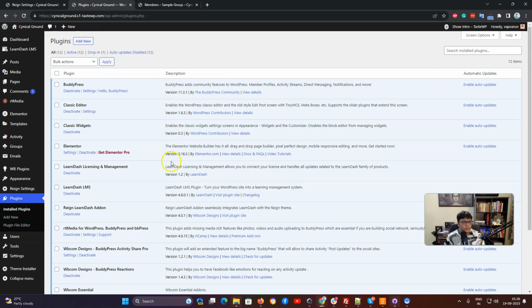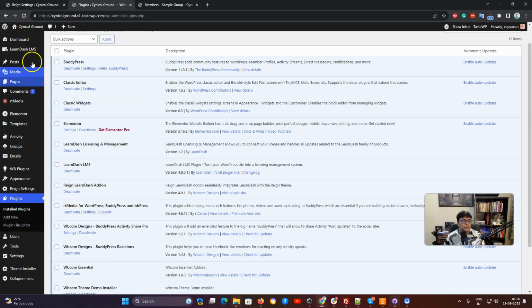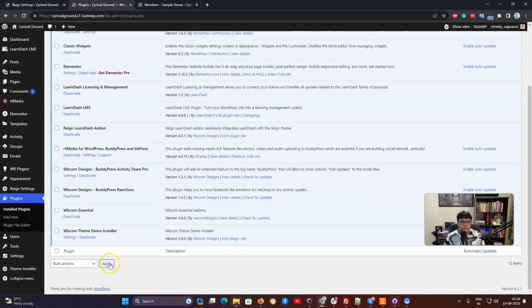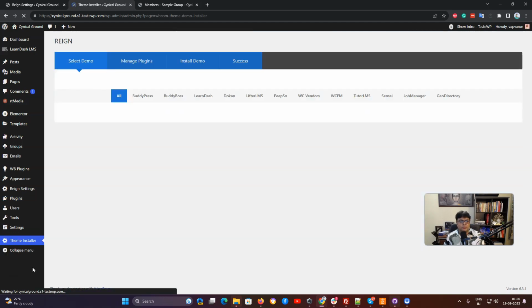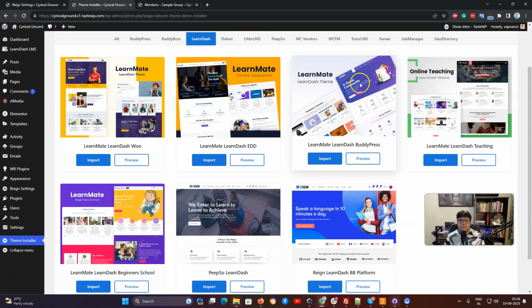As add-on functionality you only need the LearnDash add-on, and it is going to work with LearnDash. These 2 plugins come from the same vendor, and instead of a media plugin for BuddyPress we are using RT Media as an alternative. This current setup can be configured using the demo installer. We are also offering a demo installer, and the setup we are using here is the LearnMate LearnDash BuddyPress installation. This installation is used to demonstrate all the functionalities we have displayed now.